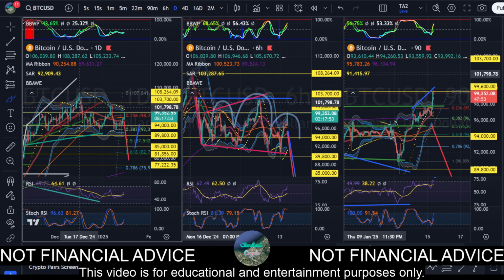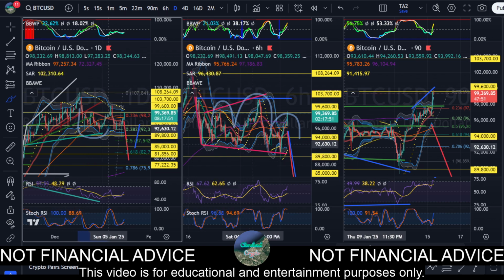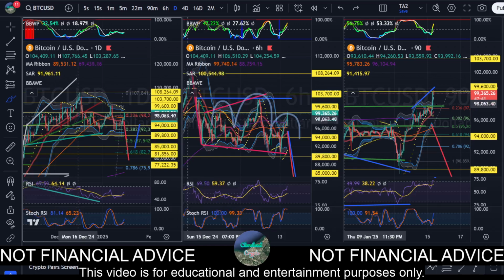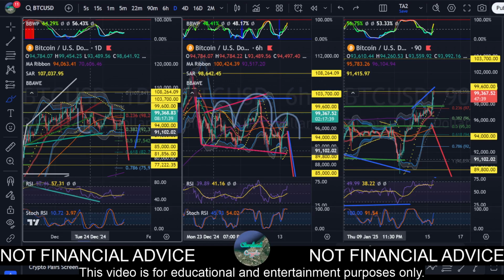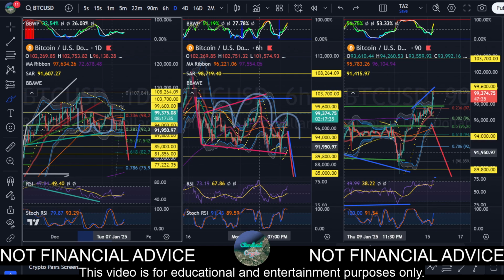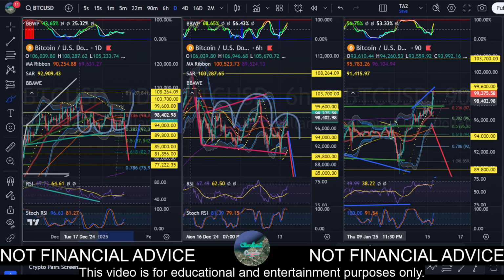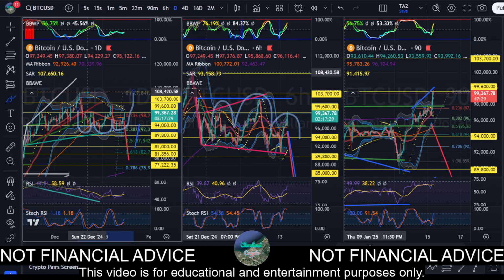So what would that look like? That would look like this as a double bottom, one, and this would be the second one, and then we'd come back up. If it was a triple bottom, however, it would look more like this. You can see it come down. It forms a first bottom, then a second bottom, then a third bottom, and then it comes up. Either way, the play out for that is back up to that 108 all-time high level.